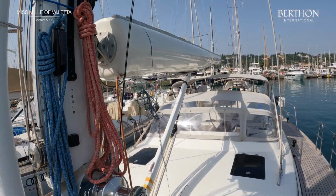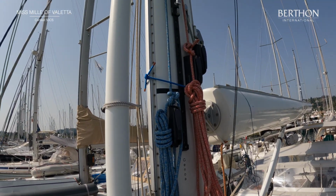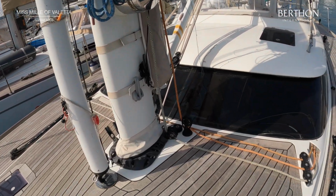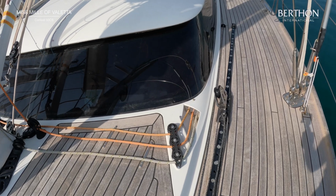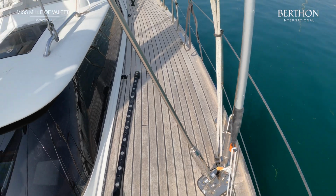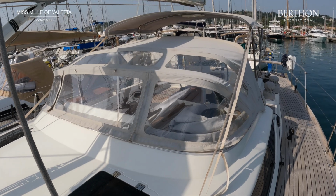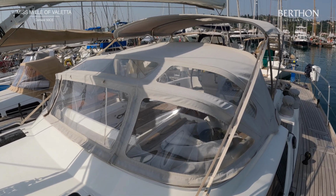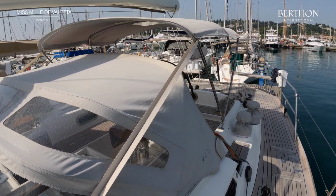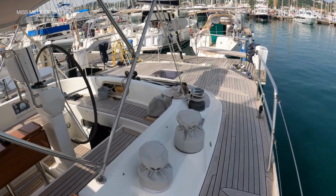There are also some half halyards there on the mast, which just cuts down on the amount of halyards you have furled up on the side of the mast. All lines led aft to the cockpit. Genoa cars there, floating cars on tracks. There's a detail there, so she has rod rigging. Full spray hood and bimini setup, offering a bit of shelter to the cockpit. Then canvas covers to winches, pedestal and so on.